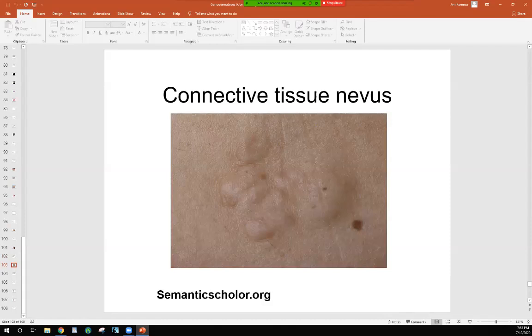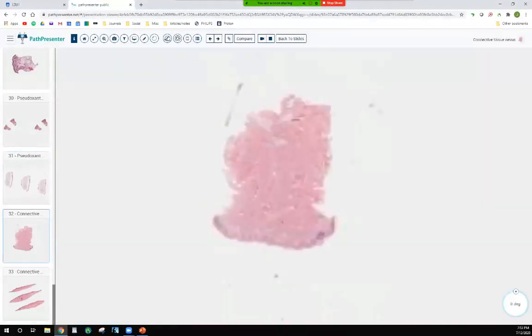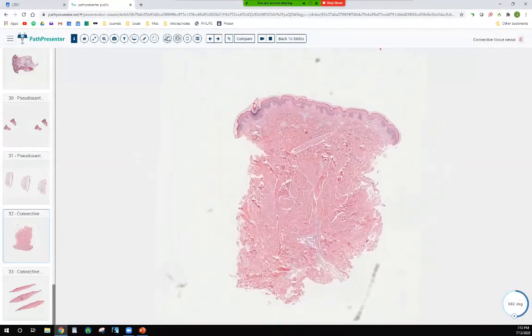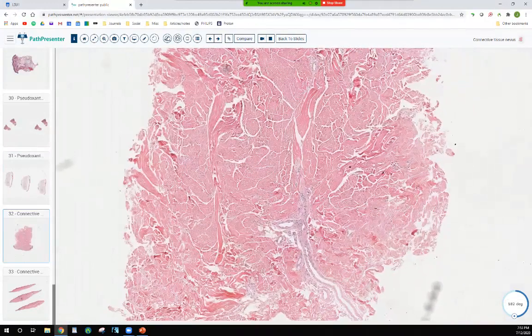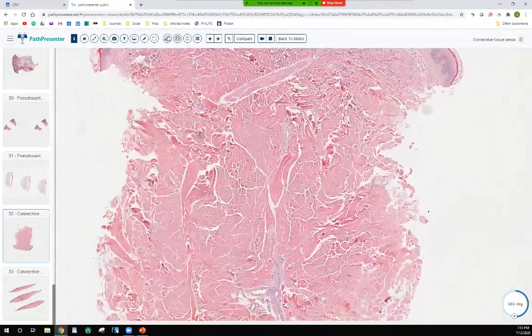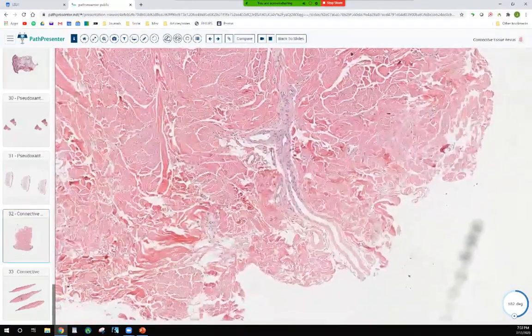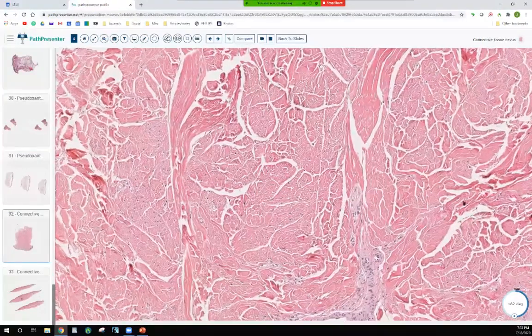Here's an example clinically. Oh, wait, I have one image of this one. So this is a connective tissue nevus. I think this is also in the invisible or minimal change differential diagnosis, which I think is a good place to put it because it is very hard to tell that there's something going on here. But if you've seen enough normal skin, you start to recognize that this doesn't completely look normal. These bundles of collagen are kind of fascicular. They're sort of haphazardly organized.